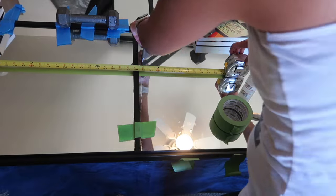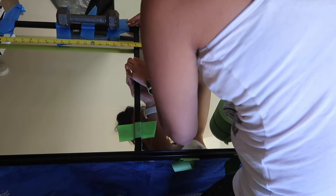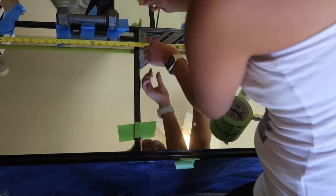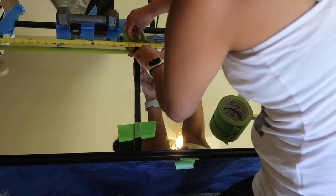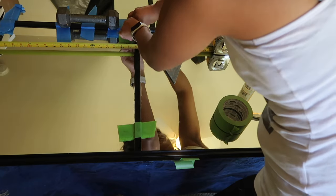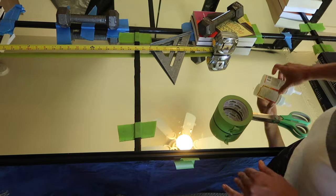I also want to show you how I made sure everything was at a 90 degree angle. I am using my speed square as well as my tape measure — the speed square checks the angle and the tape measure confirms that both sides of the trim come up to the correct measurement. Both of those things together are what's keeping me on track so I can tape the pieces down exactly where they need to be.